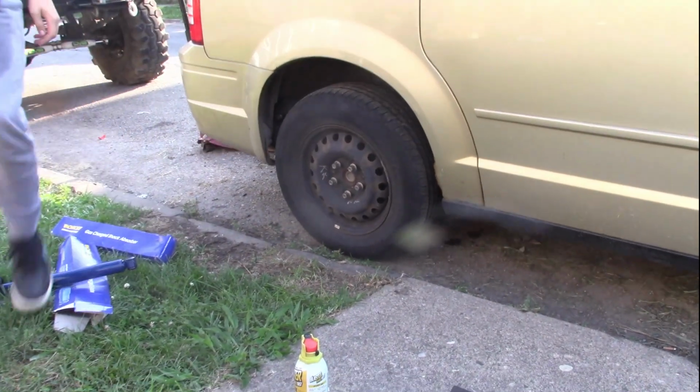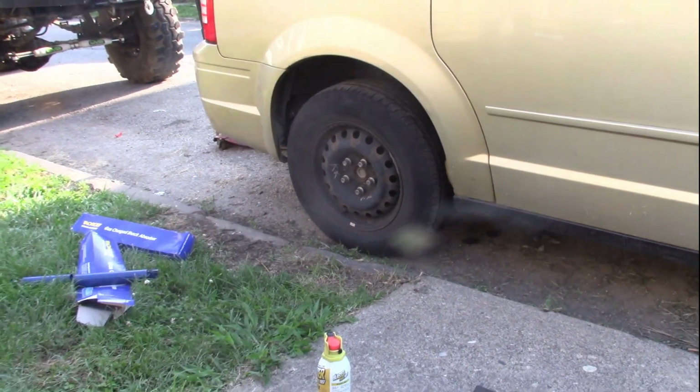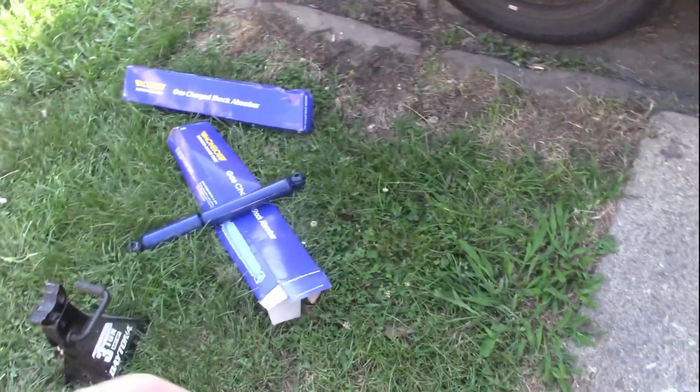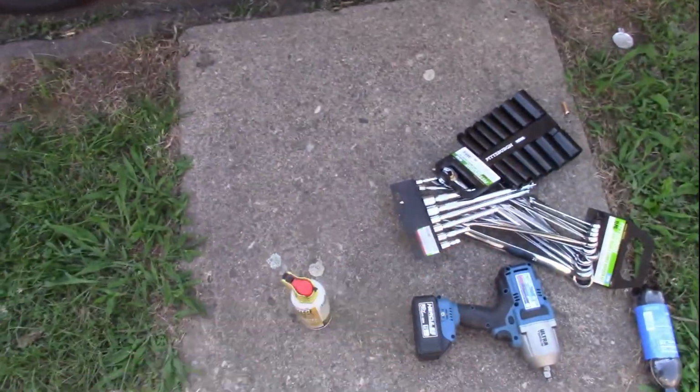That cracks me up. You had to be in it riding down the road. So we got some Monroes off Amazon, dirt cheap, and hopefully the tools we need to do it.